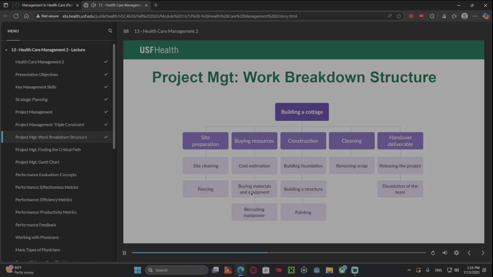The work breakdown structure allows a project manager to analyze all of the tasks and associated deliverables for every project they engage in. It often takes collaboration with the team to understand what the various tasks and components are and to understand how the deliverables can be grouped together in discrete groups of tasks. A project manager then holds the individuals accountable for delivering those products, site preparation, buying resources, construction, and so on, at a time agreed upon.